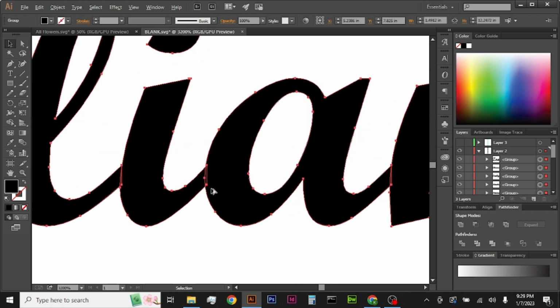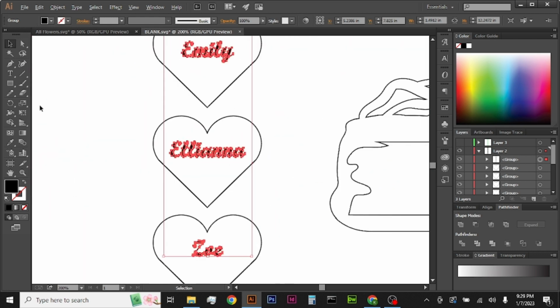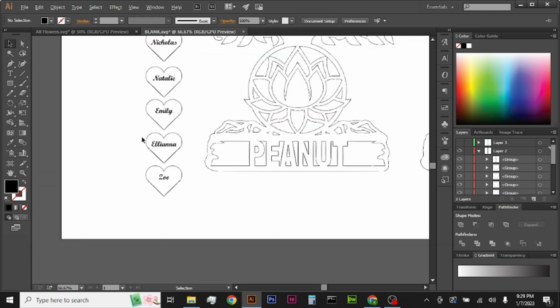And the reason for that is all these little overlaps, if you don't use Pathfinder Unite, or in Inkscape it's Weld, I believe, and it's not Pathfinder, it's something else, but all of these where they overlap will be blank. So when you unite them or weld them together, it's one solid shape, basically.